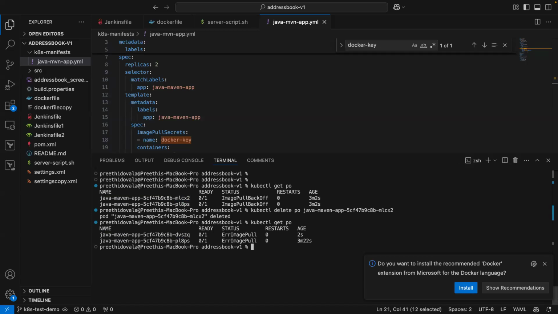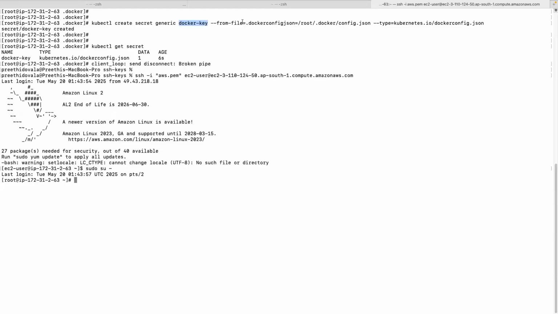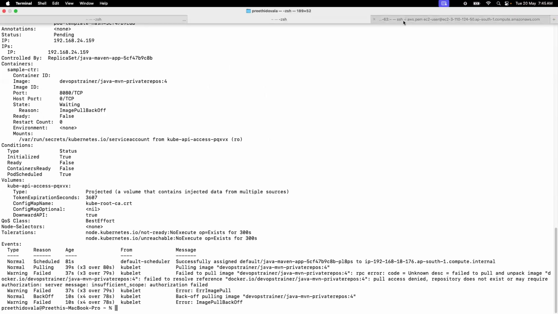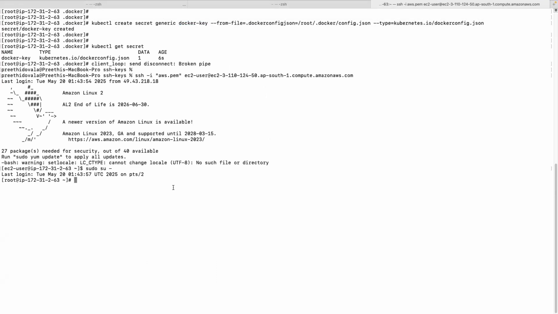Secret is created, secret is used. What's wrong with the secret? Create secret generic Docker file, Docker config JSON, root to Docker config JSON, config.json, Docker key created.